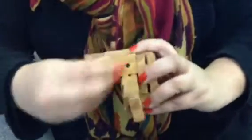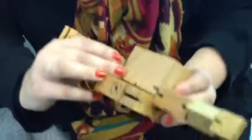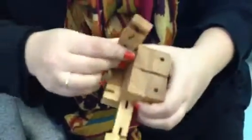one of the differences between this and the regular Cubebot is that it's a different type of fold. So it's not symmetrical, it's all off. So this one goes in between the two legs and this one goes next to it. And you drop this leg around and then the feet fit together at the corner of the butt. So three faces. Now you want to get your hands together to complete your bot.